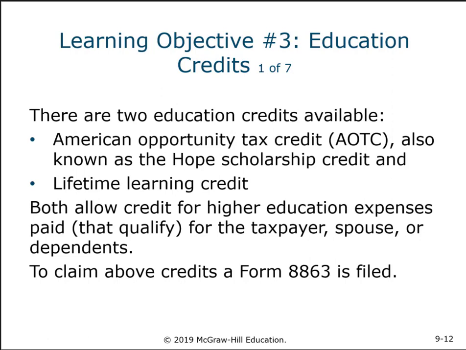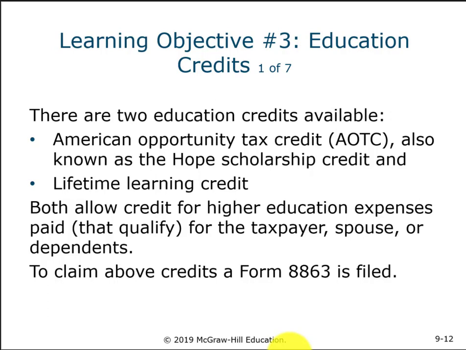All right, much more common and things we have to deal with are the education credits. Really, two major education credits: the American Opportunity Tax Credit and the Lifetime Learning Credit. The American Opportunity Tax Credit is the better of the two, the more generous. It's also partially refundable, while the Lifetime Learning Credit is not. So you always want to look to see if your taxpayer, your client, qualifies for the AOTC, and only if they don't do we want to look at the Lifetime Learning Credit.